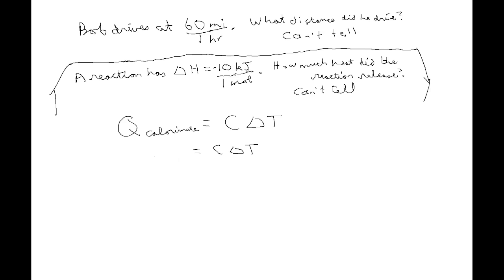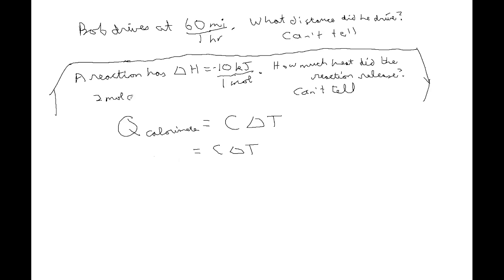What extra information do we need that we could use with this to figure out the actual amount of heat that was released? We need the amount of the substance that's being reacted with. In what units? Either grams or, most conveniently, moles. We need to know the actual number of moles. Suppose I tell you that there are 2 moles combusted, then how much heat was actually released?